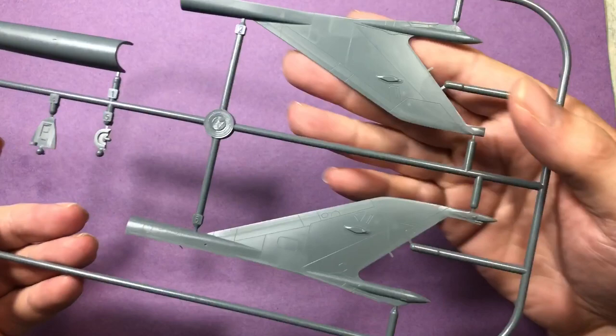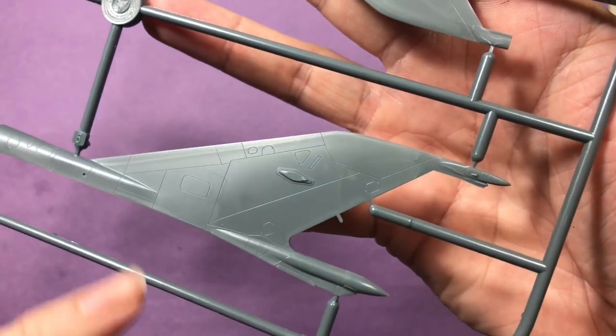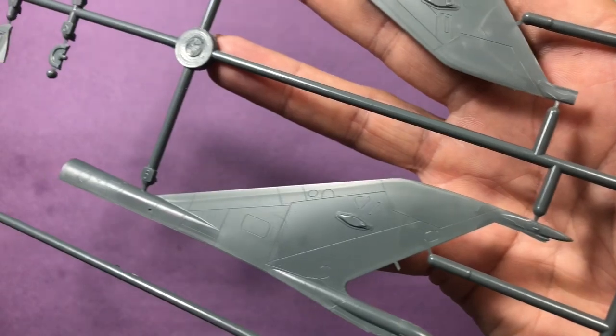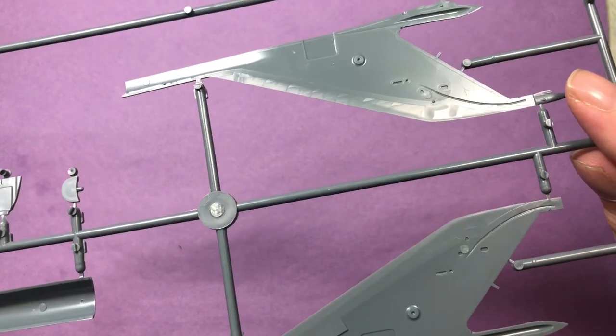I will start with the tail. And as you can see, straight off, hopefully, we've got some nice detail, some rivet detail, really subtle, and subtle panel lines with a spine as well. It's all looking really, really nice. Can't see any problems with that at all.